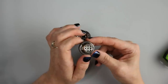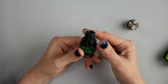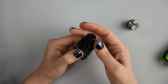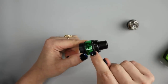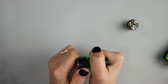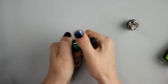Before we fill the tank, let me show you how to disassemble the rest of the tank. This very top cap portion comes off just like the Cascade Baby. You still have this which disconnects clockwise — screw clockwise and your little cap comes off, and to screw it back on, you go counterclockwise. To unscrew the chimney section — if you break your glass and need to replace it, or want a different color — you grab this side and screw counterclockwise. Remember to hold the whole top section with your thumb, otherwise you'll just unscrew that part instead.